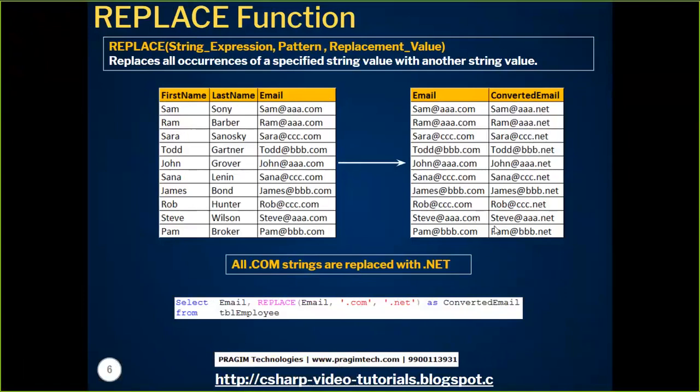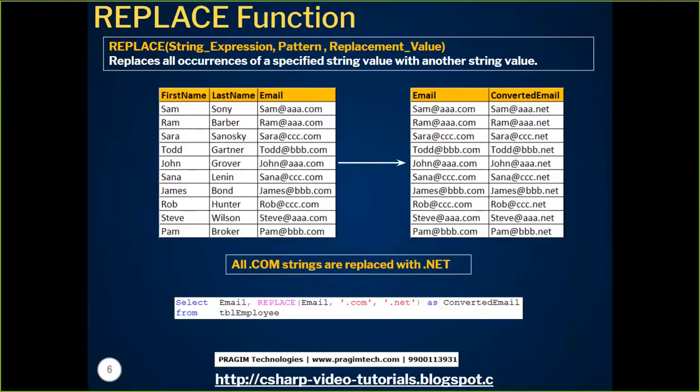Okay? This is especially useful when you have some incorrect data, like misspelled data, or in this specific case, if the domain name has changed, you don't have to update row by row. You will just say, okay, find these three letters and then replace all of those with this new thing. Like we do in Word, we just Control F. Yeah, exactly. Control F, and then I guess it's replace. Yeah. And then you specify what to find, and then you specify what to replace that with. Yeah. It's very useful.